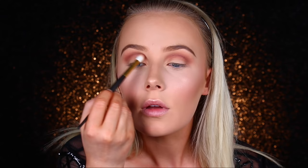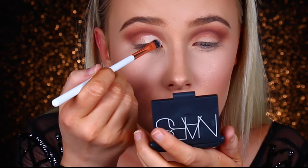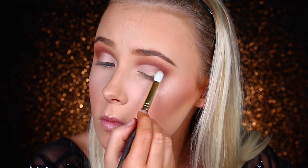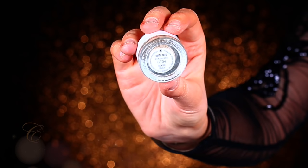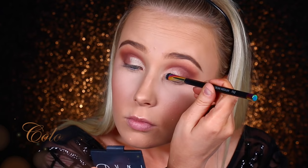This brush is a tapered blending brush — not a big fluffy one — so it gives more precision in the crease. Then I'm using the Tarte Shape Tape and a flat concealer brush to do that very trendy technique where you place concealer on the inner half of the eyelid, which looks like a cut crease but is much easier. Next, I'm applying eyeshadow in the outer corner and blending over the concealer for a nice gradient. This is the ColourPop Cream Shadow — the color isn't fabulous on its own so I'm using it as a base, since my concealer had set and wasn't tacky enough to hold the next product.